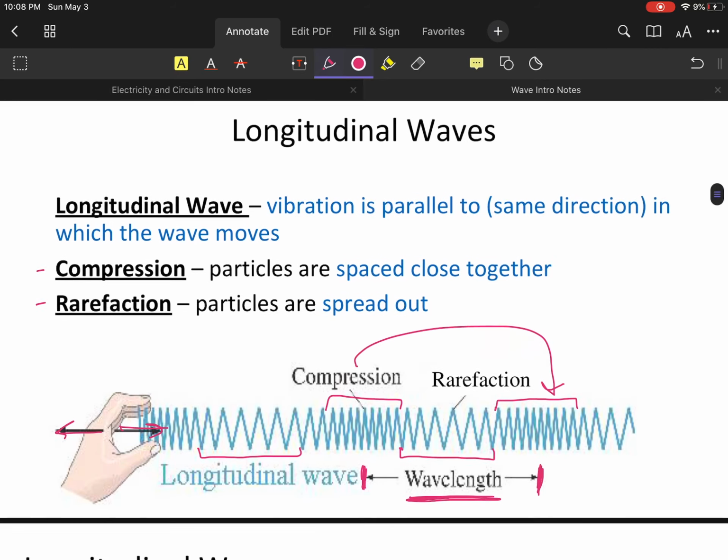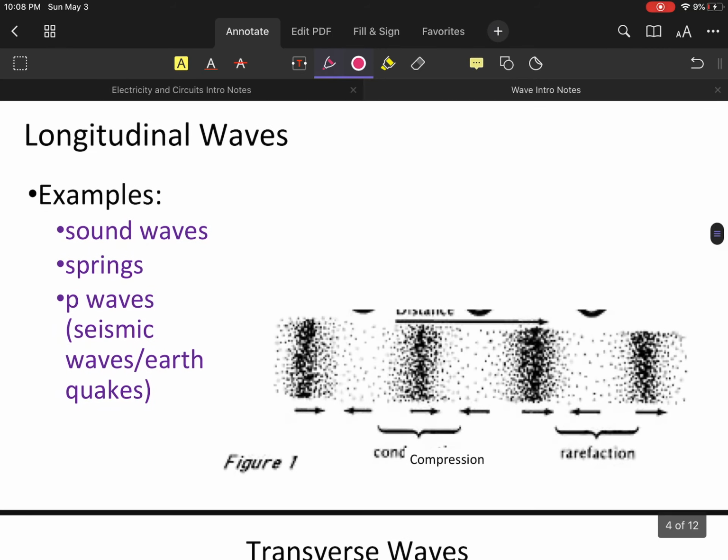So I have a better picture here on the next slide. Here with these dots, we can see these are the compressions right in here. And then our rarefactions are these spaced out parts. So in this case, these little particles of matter are actually vibrating. They will spread a little bit and back and forth. They do almost vibrate side to side. So as the wave moves through, they might spread out a little bit, but then they're going to come back together, and then spread out a little bit and then come back together.